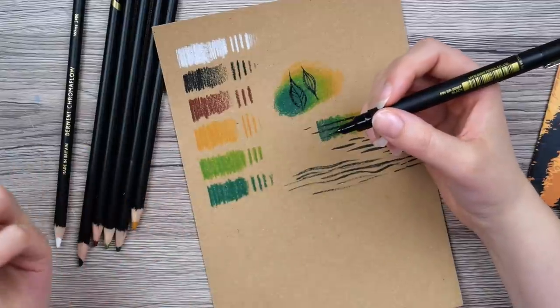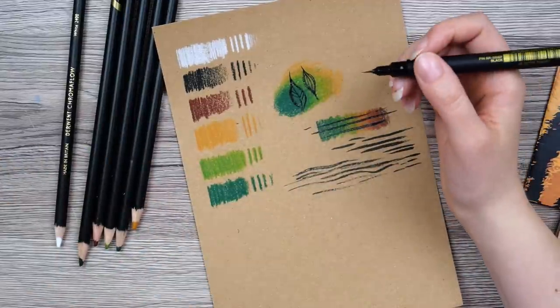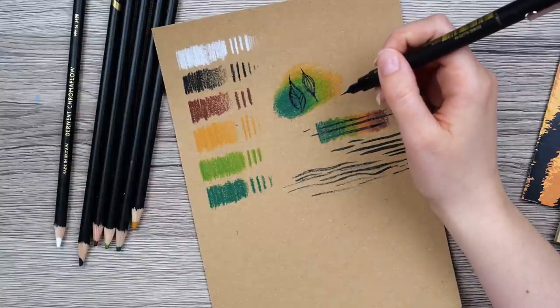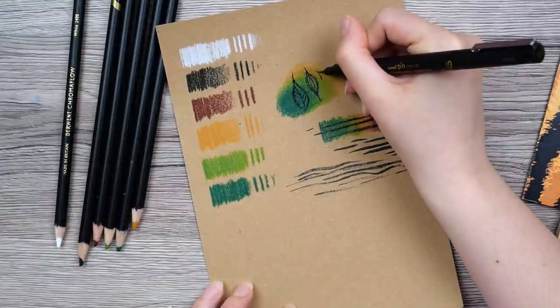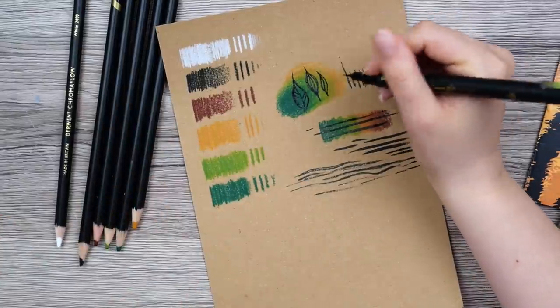It is great that they sent us a brush tip fine liner, because when drawing with a regular fine liner on top of the pencils, it might clog it, while in a brush tip marker the ink can still flow out to the bristle even if there would be some color pencil pigment stuck to it.